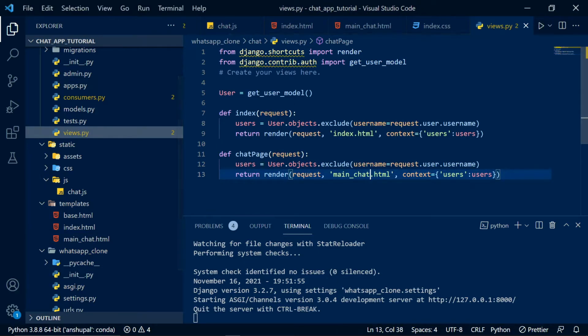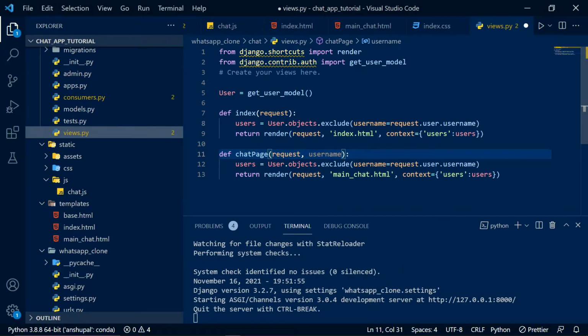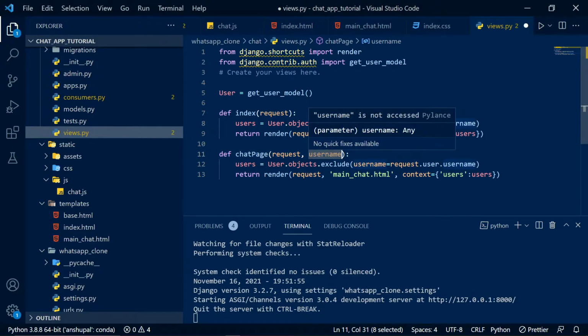Here it is. In our views.py we also have to get the username, because that's how we will be getting the user ID of the user with whom the current user will be chatting. So this is how we will be getting the other user ID.